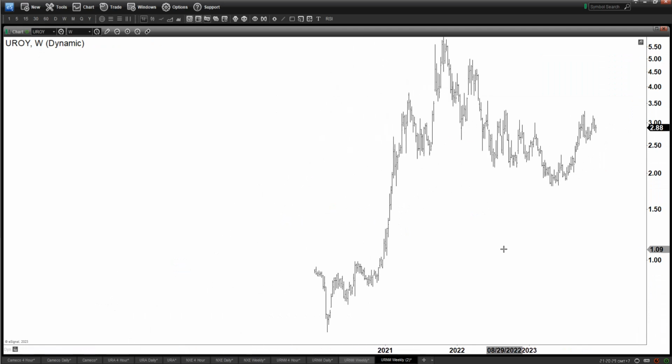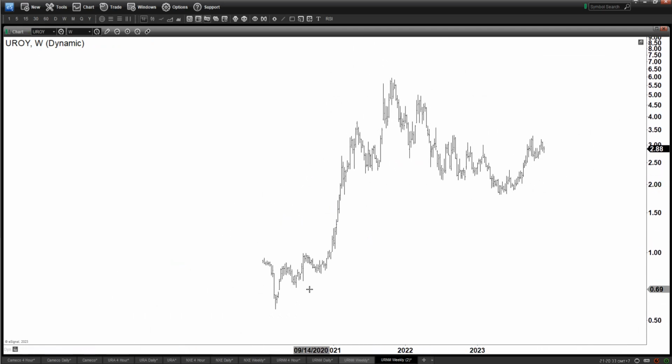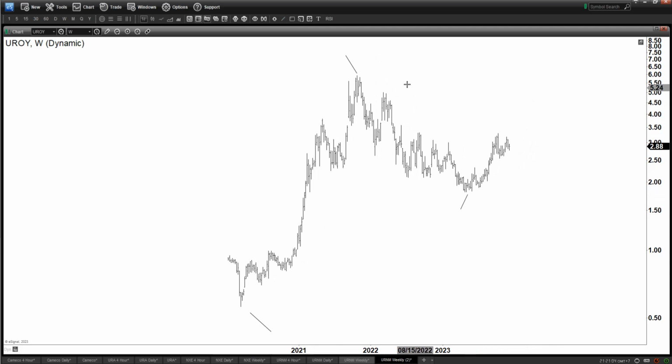So I think it's the same concept here, but this one is kind of lagging. You can see this is the same 2020 low, Michael, that we saw everywhere. Whether you look at the ETFs, URNM, URA, or the actual stocks like CCJ, NXE, they all bottomed at the COVID-19 low, right? And then this is the same high, November 2021. Look, same, right? It's exactly the same thing. And this is the secondary low, but we are still nowhere near breaking this one. Whereas URA and URNM are actually close to breaking, somewhere around here, and NexGen Energy, NXE, is already breaking above this one.